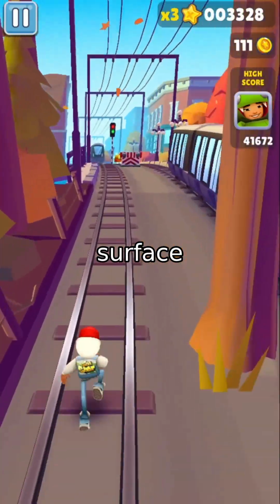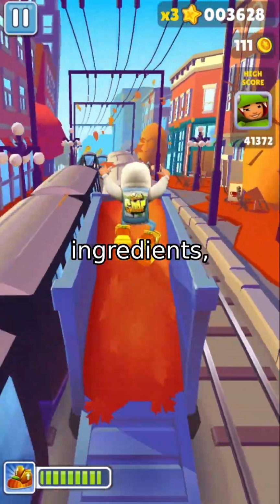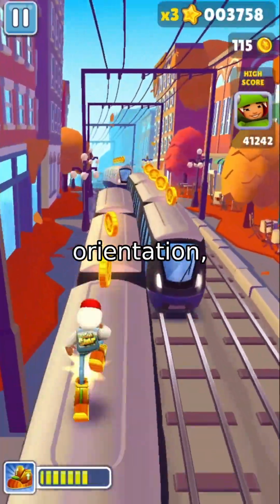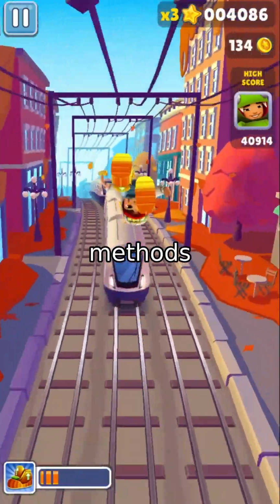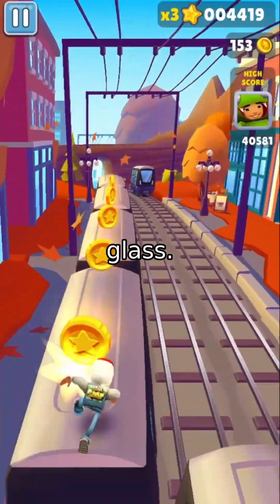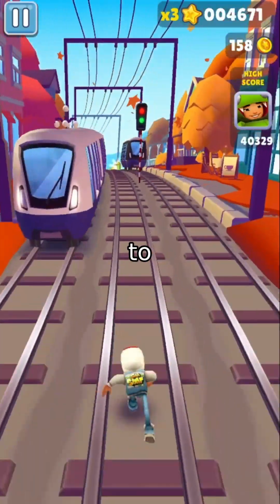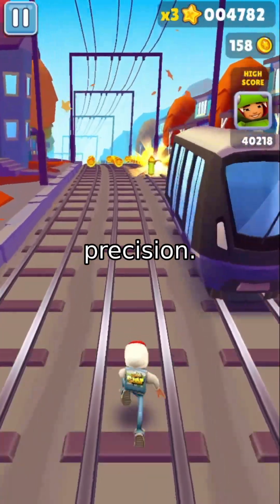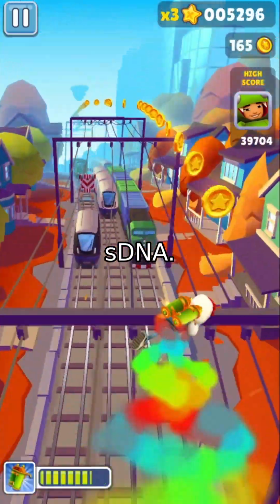Now let's talk about the surface traits that make relighting possible. Think of a surface as having 4 key ingredients: albedo, base color; normals, surface orientation; roughness, texture; and metallicity, reflectiveness. Traditional methods often blur these properties, especially on shiny surfaces like polished metal or glass. This research solves that. They developed a math-driven approach to separate these traits with surgical precision. Imagine a system that doesn't just capture a photo but deciphers a material.